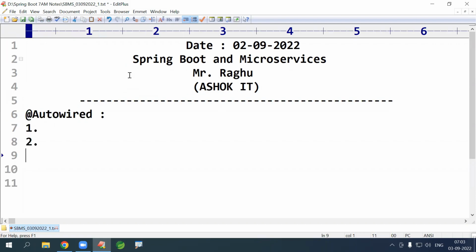Here I will be showing two cases. Total 3 cases will be there. Autowired is to link objects of two different classes.